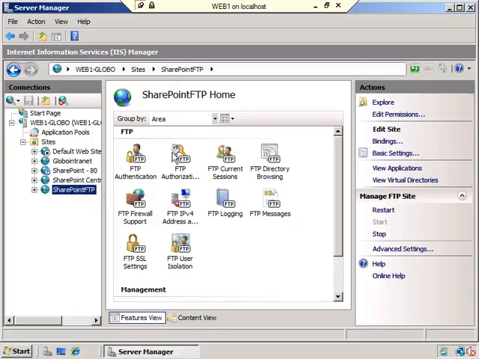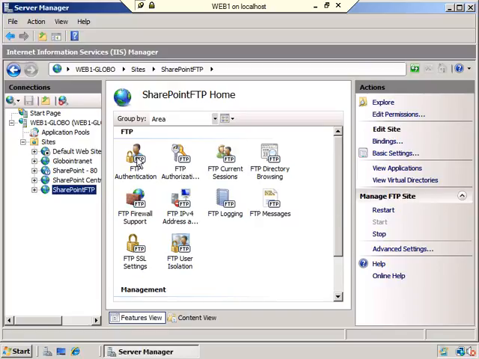Now, there are a lot more options that I have not gone through because this little FTP guy could actually have a short little course of about four hours all in and of himself. But just so you know, it's all pretty easy to figure out. It's all pretty easy to wrestle down.